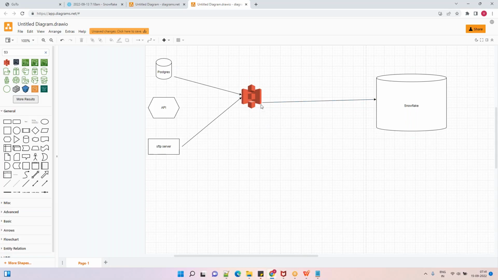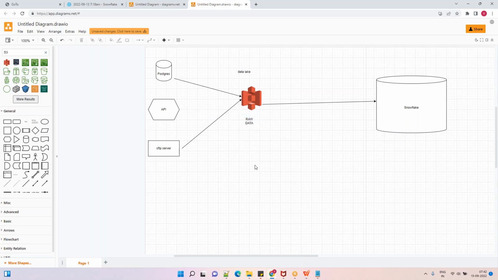And the other purpose is that this can serve as a data lake. So what is a data lake? A data lake is like your regular lake where you get the water from different sources, maybe rainwater, some other water and all. So it is in raw format, right? Whatever you store in this S3 is called raw data. Maybe it has semi-structured, structured, or unstructured data.